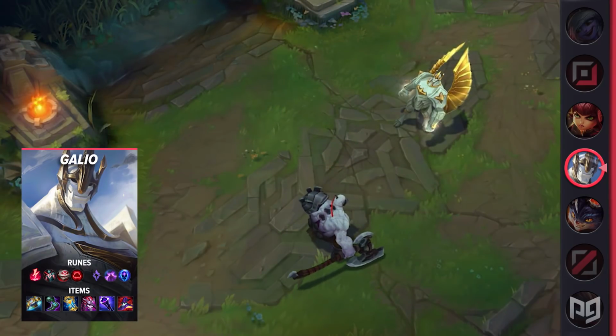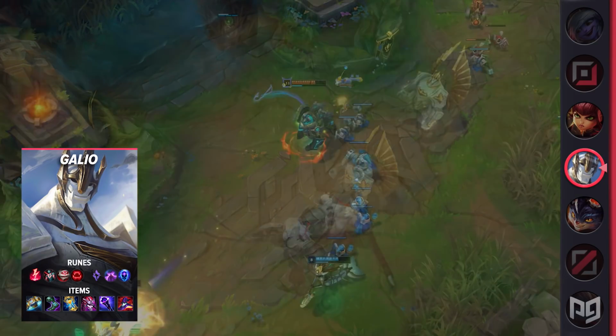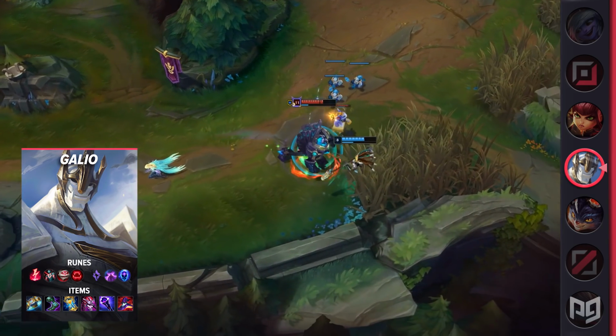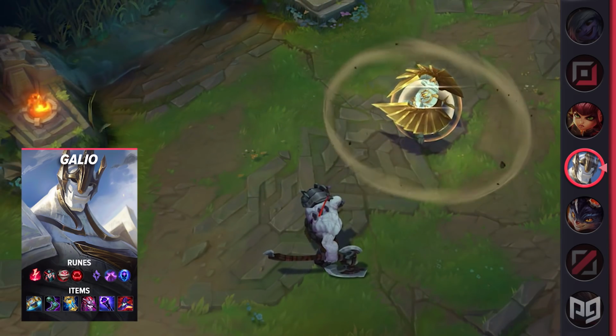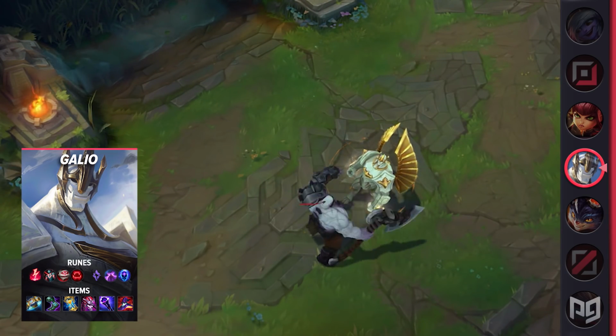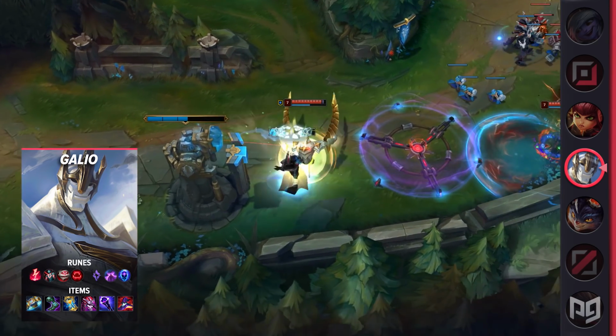When looking to engage, it's pretty straightforward. Dash in with E and follow up with Taunt. If your opponent tries to flash away, your Nimbus Cloak flash is simply better, and you shouldn't have trouble catching them out. In teamfights, W's damage reduction along with Demonic Embrace and Zhonya's make Galio a pretty decent pseudo-tank, despite him also dealing some pretty insane damage.